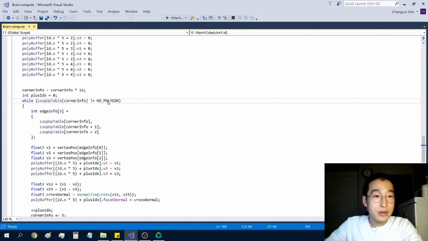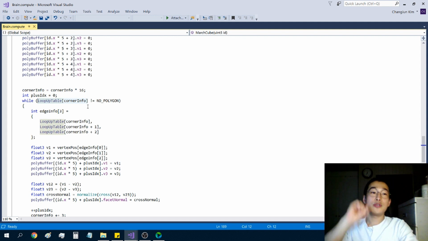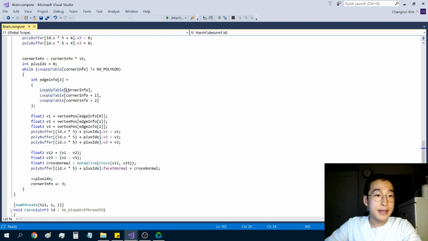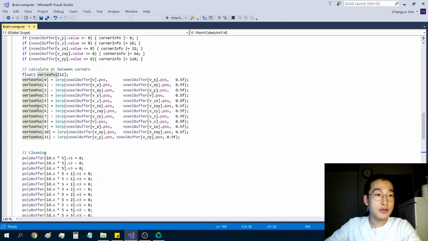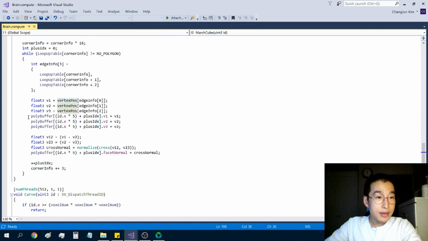And this is the macro value, this is -1. First we check whether the returned edge information is -1 or not. If it is not -1, that means you have at least 1 polygon to draw. So you go into this loop and get the first 3 edge indices and pass each edge index into the vertex position array that we calculated earlier. Then we get the 3 vertices, and we store them in the poly buffer at the corresponding index position.